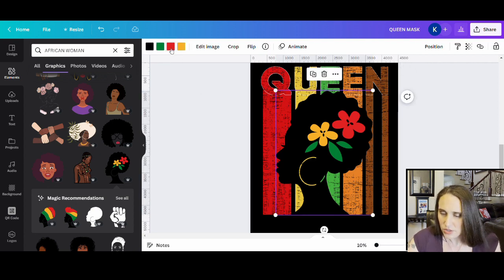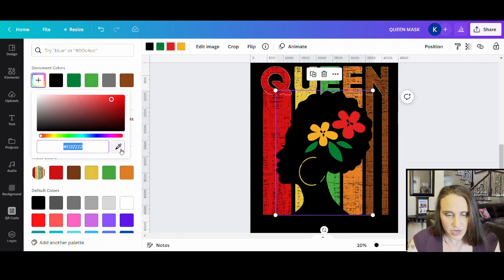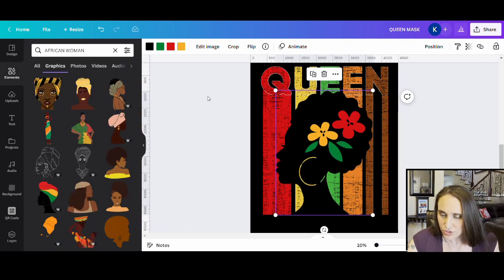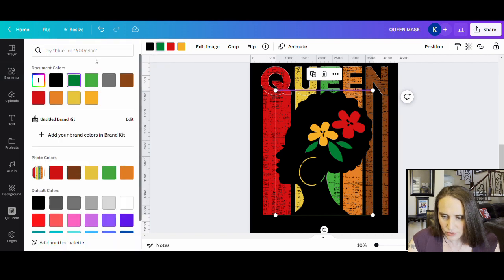And let's go ahead and I'm going to change the flowers again, just like I did last time. Again, you always want to make sure you get everything exactly the way you want it. So I should be able to get pretty close with my tones here.